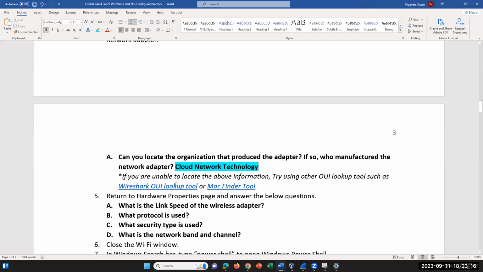So there are other tools like Wireshark, IOU, Mac Finder tool, and there are many more. Okay. So in the chapter, I talk about how your MAC address, half of it is really dedicated or registered to the manufacturer, and the other half is going to be used as a unique identifier for that device. Any question?